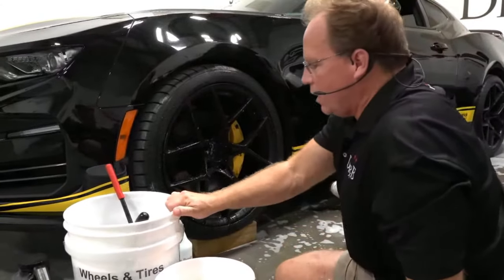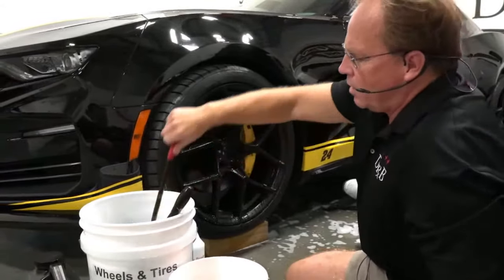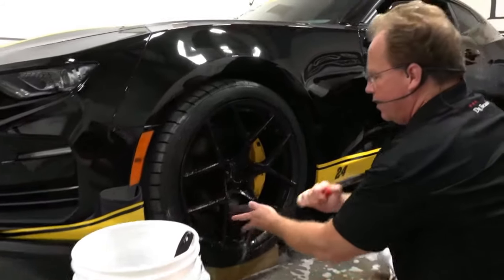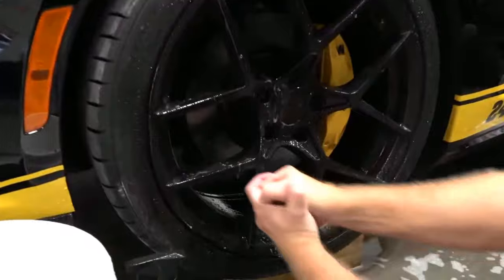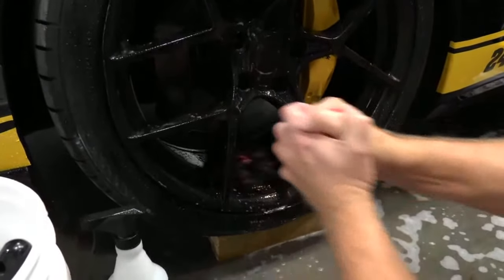Okay, so the first thing I want to do is I'm actually going to go to the barrel. And for that, let's grab my favorite brush. This is the Wheel Woolie. So it's got some soap in there. I've got some cleaner in here. And you just come in here and scrub like that. See, I'm pushing down.